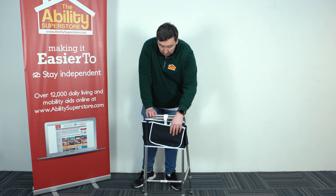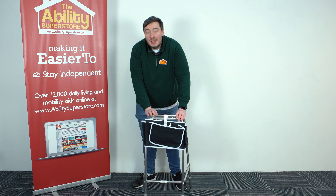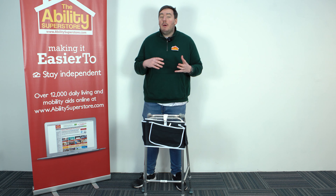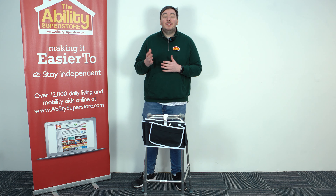At the front we've got large pockets, and nice large pockets on the side as well. And it's a great price — it means you don't have to get a new walking frame or Zimmer frame that already comes with storage. It's a nice, cheap, effective solution for indoors and outdoors.